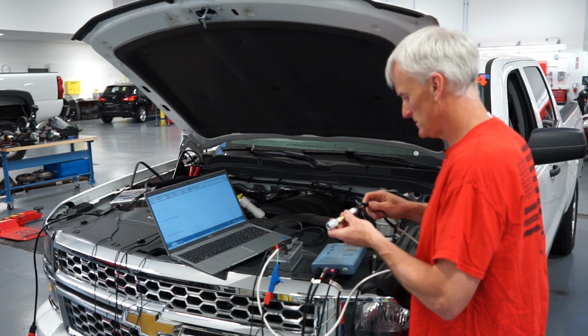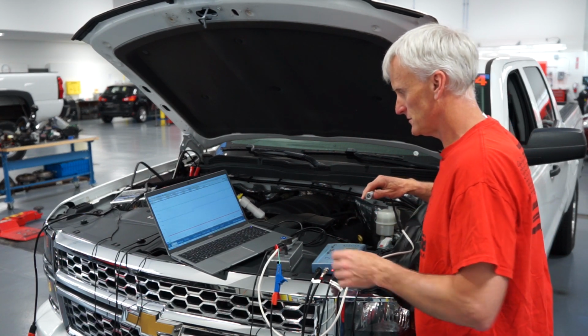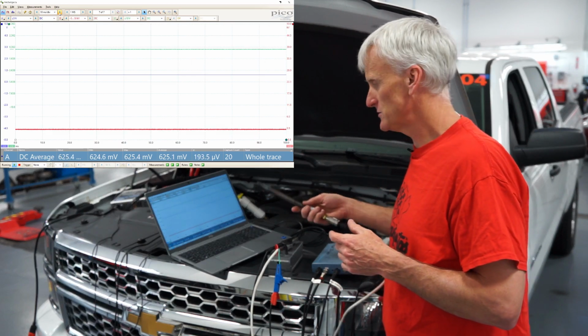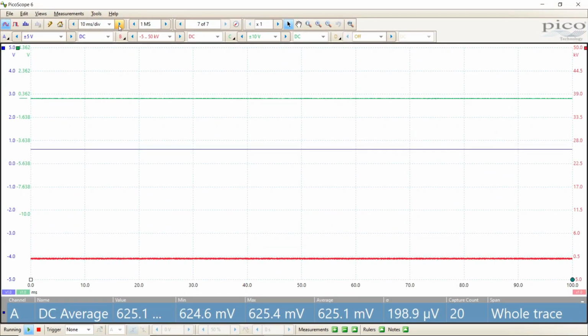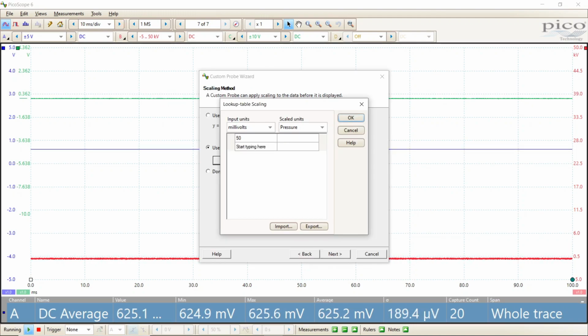We'll do the same sequence of tests for this 500 psi transducer. So at atmospheric pressure here, we've got 625 millivolts because this is an absolute sensor. I pull 15 pounds of vacuum on it. That goes down to around 508 millivolts.